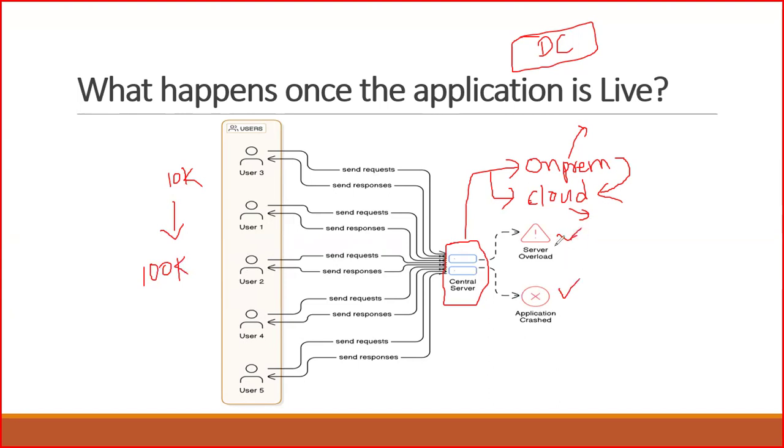They tried to add a few more servers, replicas of servers on on-prem, but it took some time to turn on those servers or to make the servers up. Because of the CPU, RAM and other issues, these servers got overloaded and were unable to handle this much user load. Obviously servers will crash. Once the server crashed, the users are not going to get any response from the server and they are not going to visit that website again. This is what generally will happen, right?